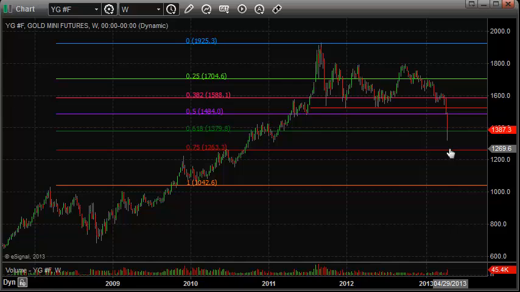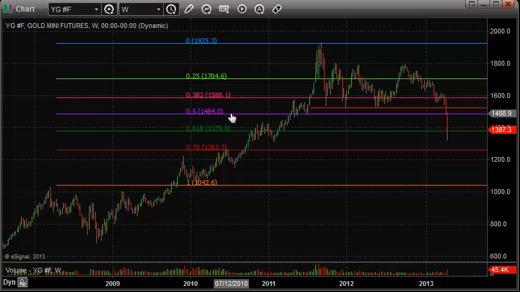But what I wanted to talk about were the key Fibonacci's here. What we've done for the Fibonacci's is I've taken the breakout over the 2008 high and measured it up to the high water mark of the move. So that really effectively just measures the movement from the bank crisis, from the financial crisis, up into the high water mark of the move. So you can see the 50% line was just below that breakdown level, which definitely kicked in some selling as well. So we broke this trend line here at 1525. We broke down below the 50% line at 1485 or so.